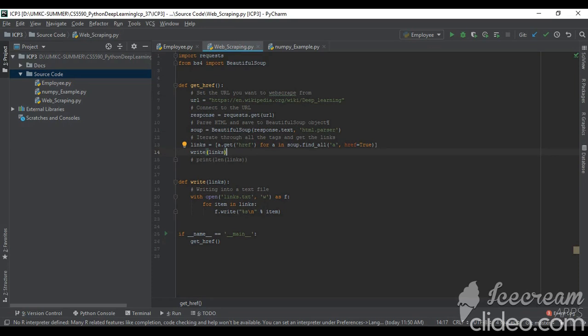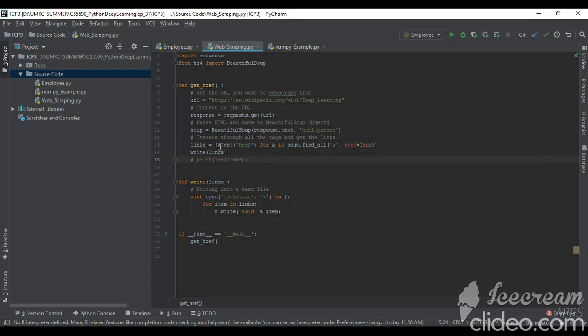As you can see here, we are requesting the URL and getting the response. In the response text, we are doing the HTML parsing and getting the text. In that text, the main thing is that we want a tags, and in those a tags we need only the href links. In this code, I'm getting a list of href links from the a tag.